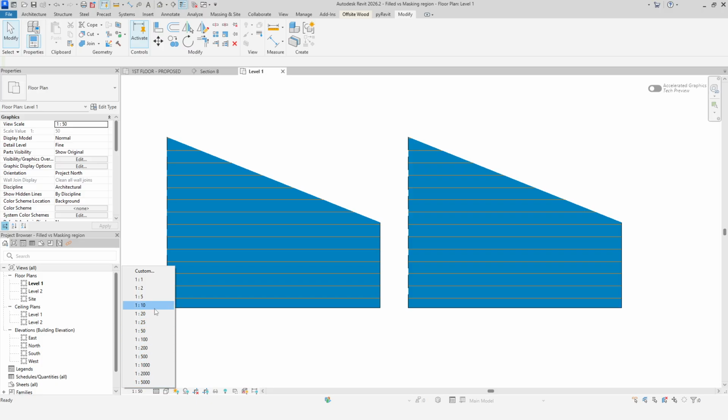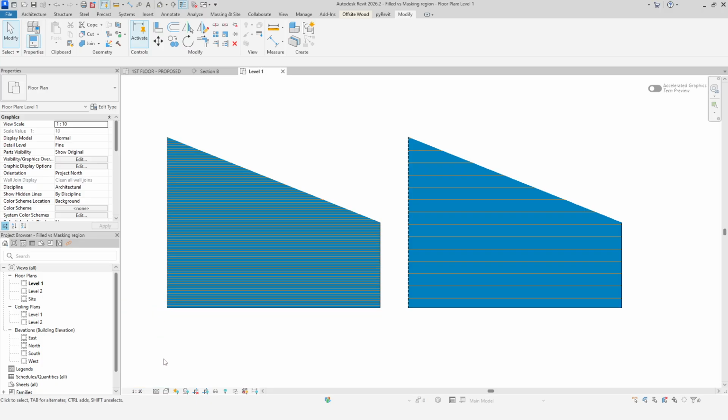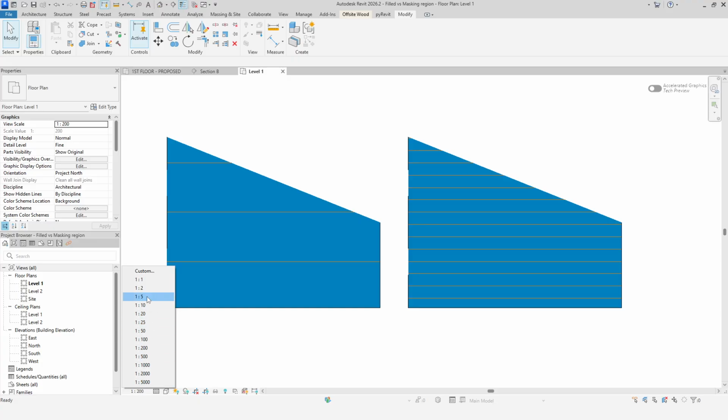If we now change from scale 150 to 110, we can see that the number of lines in the drafting pattern increases, while in the model pattern it stays the same. Also, if we change to 100, we can see that the drafting pattern lines become more sparse, while the model pattern remains the same. Likewise, when we select 200, let's see 1 to 5. The model pattern always stays the same, while drafting changes. We will return to 150 as it was.